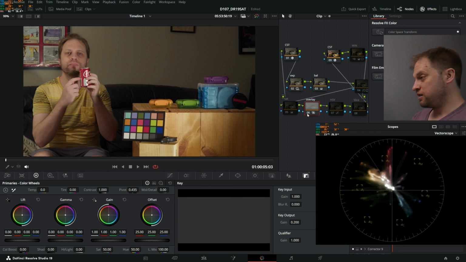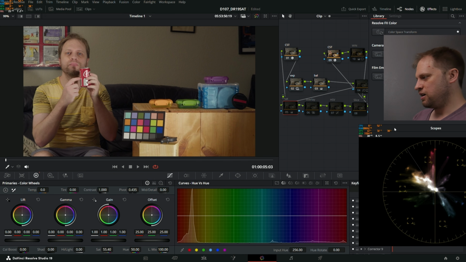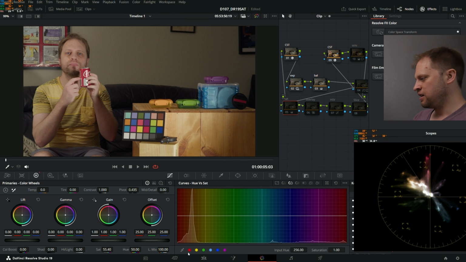The other way you could do it is with saturation. Here's the general saturation slider. Everybody complains about it. It does look weird. There's something about it that I just don't trust. If I were to do just a general saturation adjustment, I would go into the hue versus sat and bring out my sliders and do it that way instead.